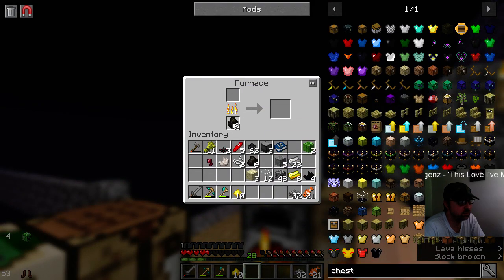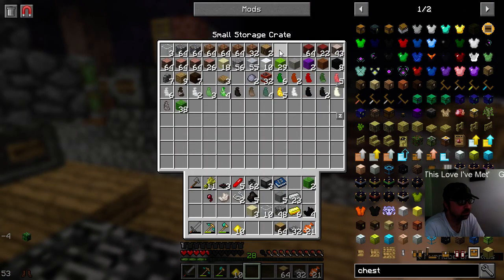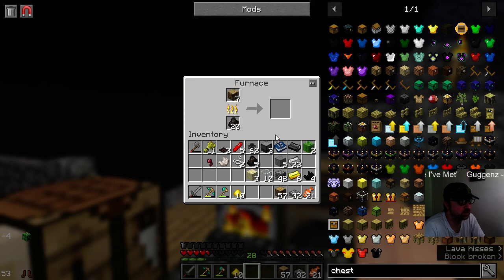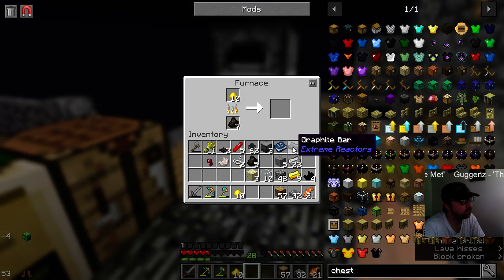No, why are you cooking charcoal? What does that give you? Alright, that does give you graphite. This has extreme reactors in it. Did not know that. You know what? I get yellow, right? I should have figured that out.